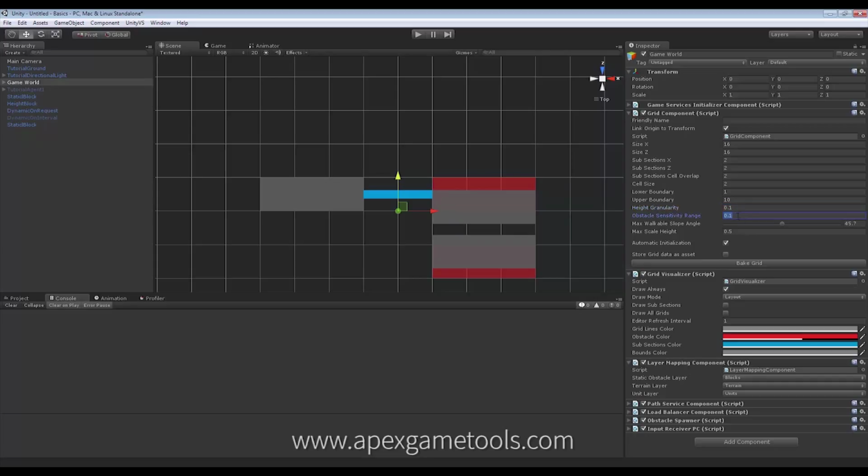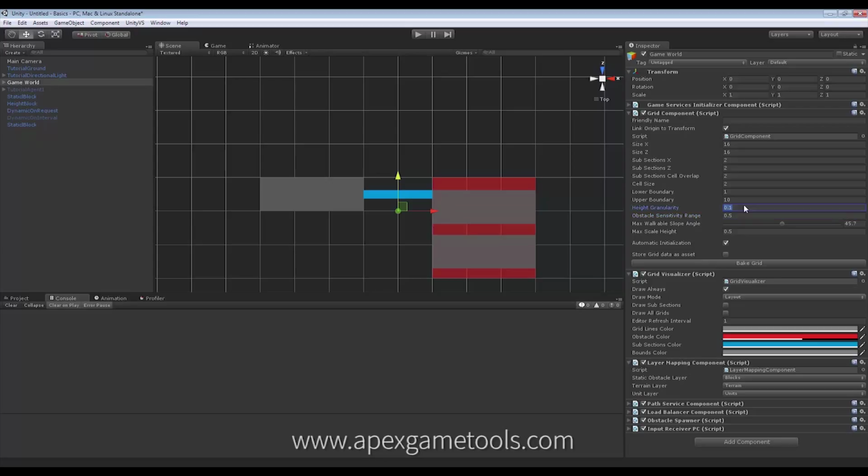Now, the minimum value you should assign to this sensitivity range should be the radius of the largest unit that you will have navigating the grid. The reason for that is, if I have a humanoid unit with a radius of 0.5, and I have this setting of 0.1 as the sensitivity range, then in the eyes of the pathfinder my unit would be able to walk through here, as these cells are not blocked. But in reality, my unit would not. It would just smack into these walls and get stuck, because it wouldn't be able to get through this very tiny passage. So in order to not have those situations arise, you should set your sensitivity range to the radius of the largest unit you will have navigating the grid.